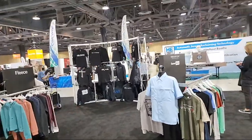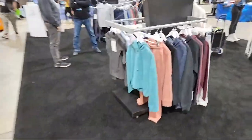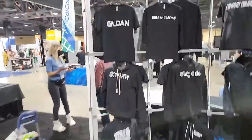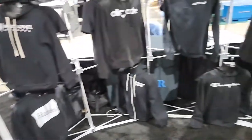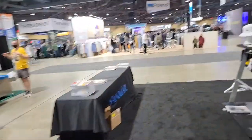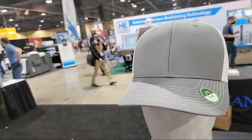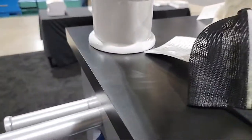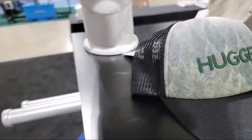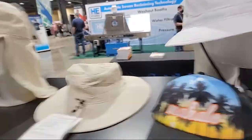So cool, we got more stuff here. I don't know what this is. Oh, Sanmar. So Sanmar, nice. Sanmar is another place where you can get a wholesale license and be able to get all kinds of different apparel: Horton Company, Next Level, American, Champion, Comfort. So a lot of different clothing you can get from this company too, as well as hats. I like Sanmar. Look at the quality. It's just a nice hat. Hey, I like that. That looks cool. It's like a sublimated forest in the background, and then they put a nice three-dimensional emblem on that. That looks cool, guys. Mahalo. That's what's up.